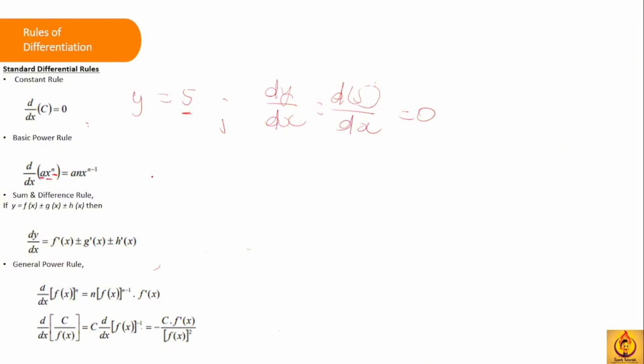Practically, what does this mean? Let's say we're given y is equal to 3x to the power 6. 3 is our constant, it's our a. x is our variable, or our function. 6 is our power, right? So this function y, which you can also say f of x, by the way, is defined by 3x to the power 6.